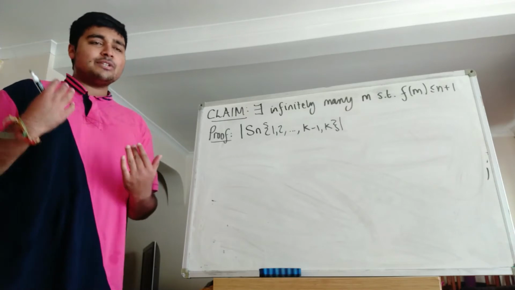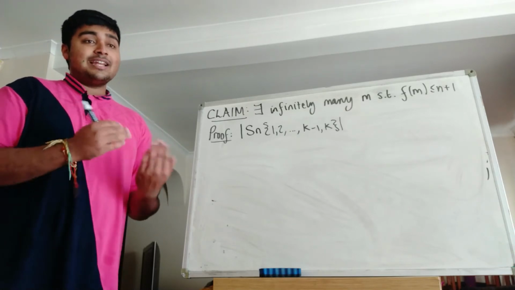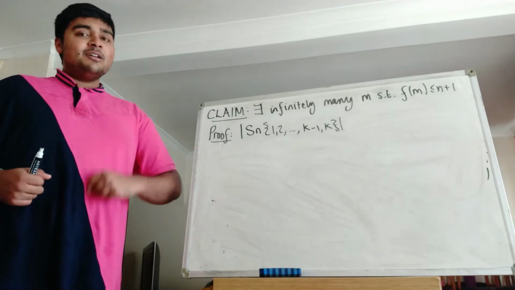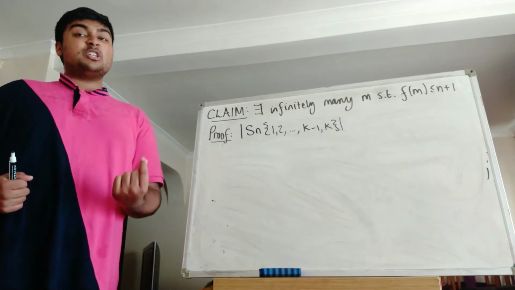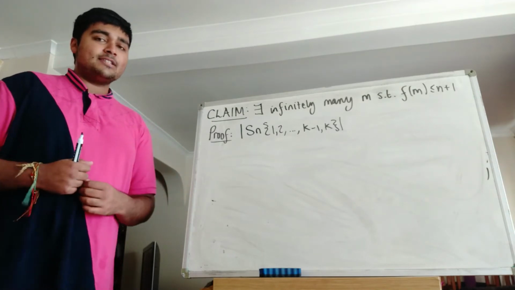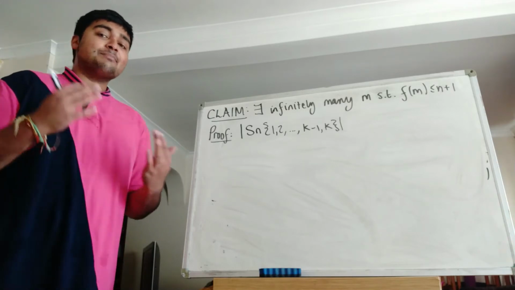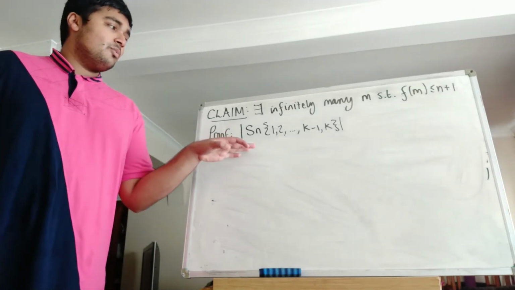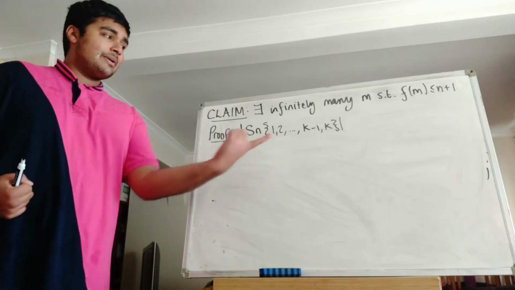And the reason I say positive cube is because obviously if you cube a negative number, you'll end up with a negative number, but we're not interested in that, because remember in the statement of the problem we have S equals a set of x squared plus y cubed, where x and y are positive integers. So from here on I'll just say cube, when technically I should say positive cube. But anyway, S is a set of elements which can be written as the sum of a square and a cube, and we're considering this guy here.